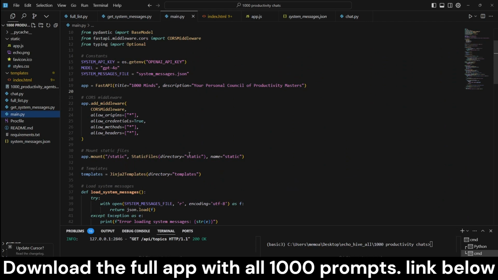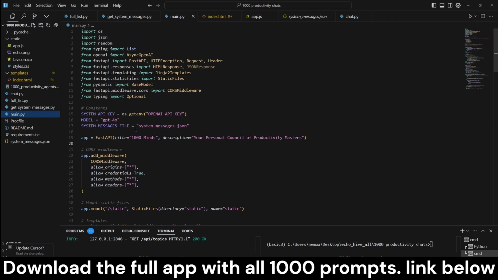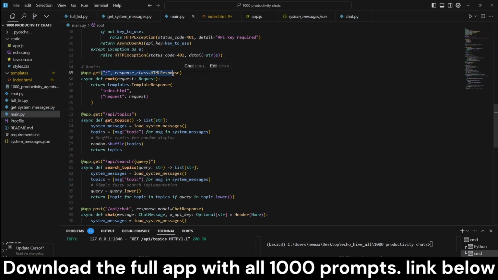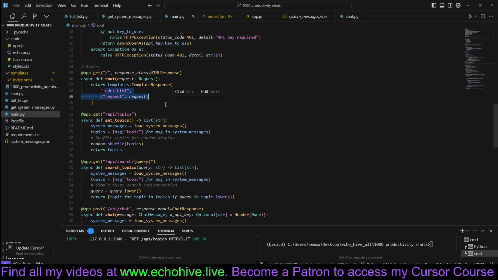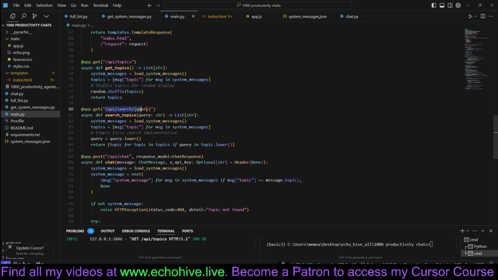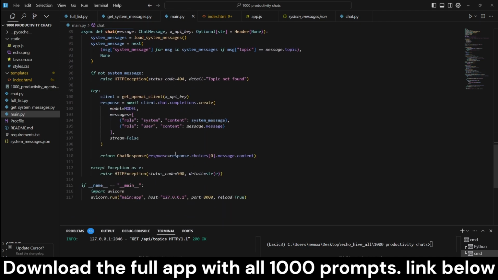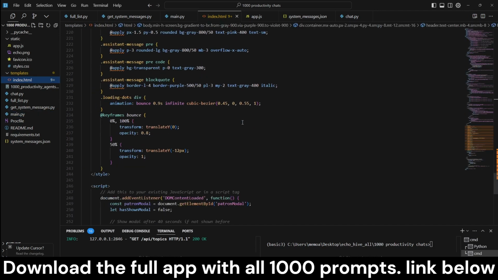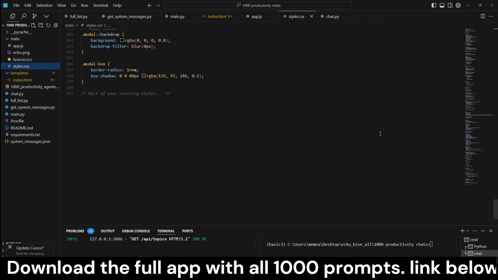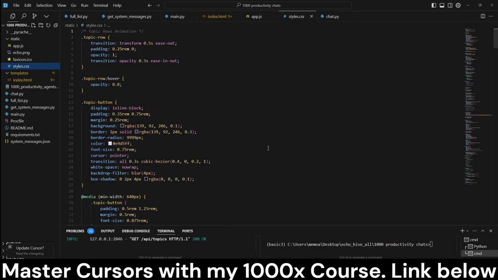The application is a FastAPI web application, and the backend for it is very simple. We just use a simple JSON file to load the system messages. And we have a few endpoints. One, the homepage endpoint, the slash endpoint to serve our index.html. Then the API slash topics endpoint to retrieve all the topics, API search to retrieve topics based on a search query, API slash chat to actually have a chat with that assistant or agent. Most of the magic happens in index.html, app.js, and styles.css. And I will let my AI code explainer explain this here in a moment.